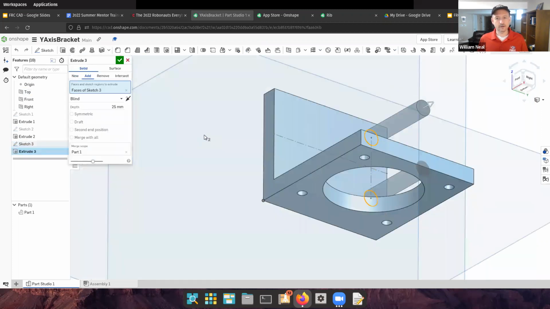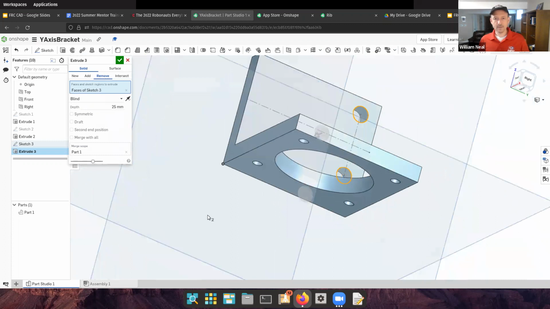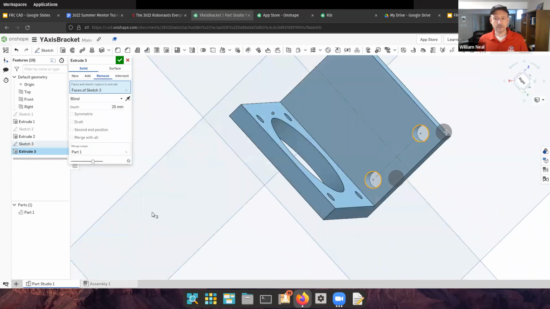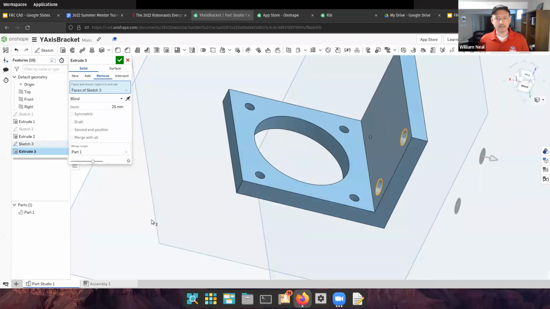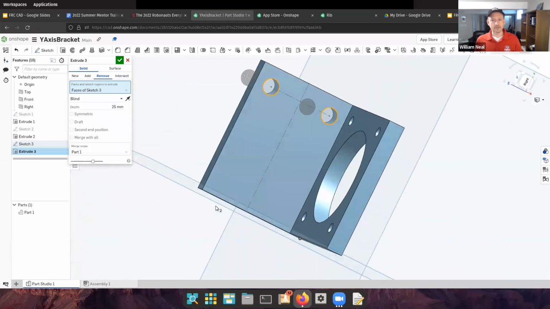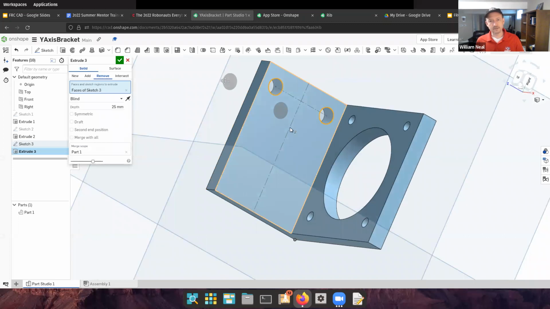And we review here. Oh, by default, it's going to extrude out. That's okay. We're going to remove it. There we are. And there's my new part, my y-axis bracket. And it should be, for my purposes, almost ready for printing. I do have to check how far up or down these holes have to go. I'll have to do a little bit of playing around to get that right. These holes probably should not be so close to these ones so that we may attach the motor. They'll have to be slid down a little bit.